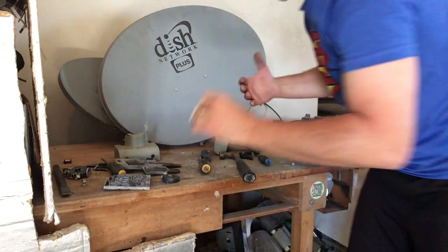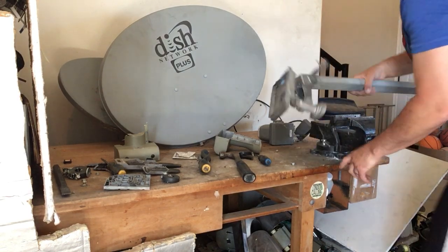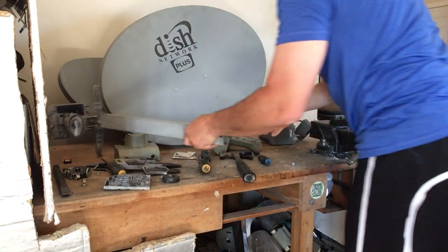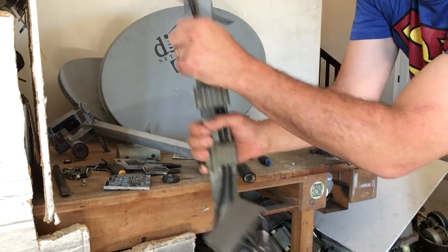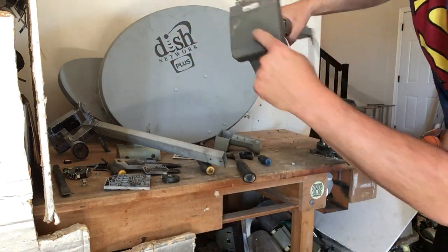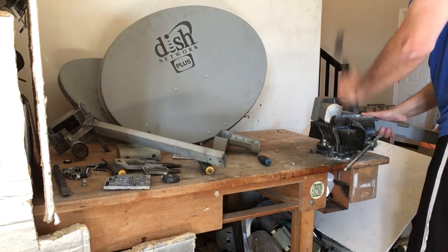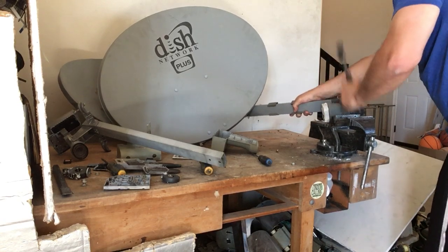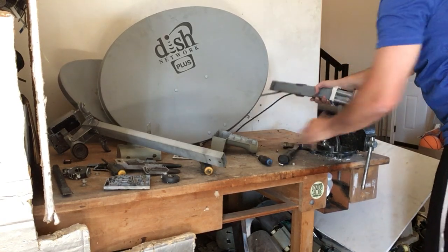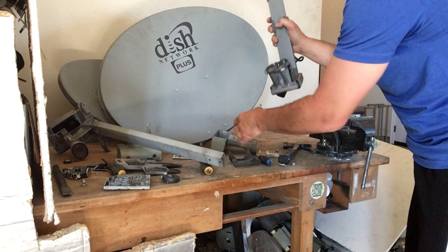It's interesting that there is gold in these dishes, and if you think about how many you find, it's definitely easy to build up and add up very quickly. This one was more of the less common style. Now I'm going to quickly look at the common one that most people find — you can see lots of coaxial cables still connected to it. I'm just going to open this quickly using a hammer.